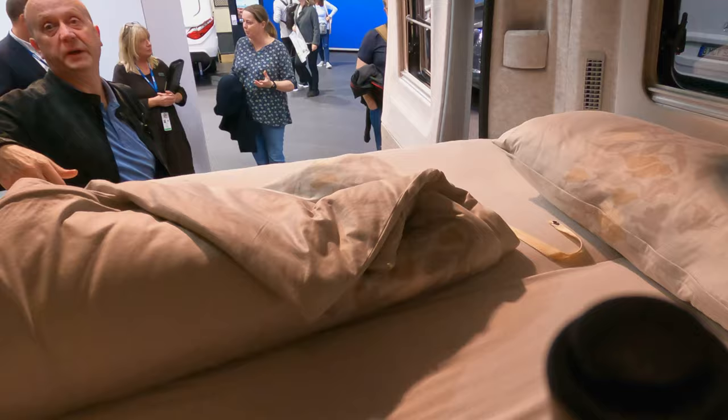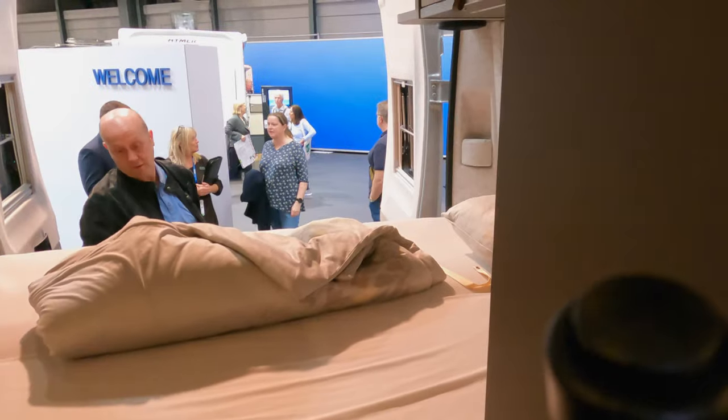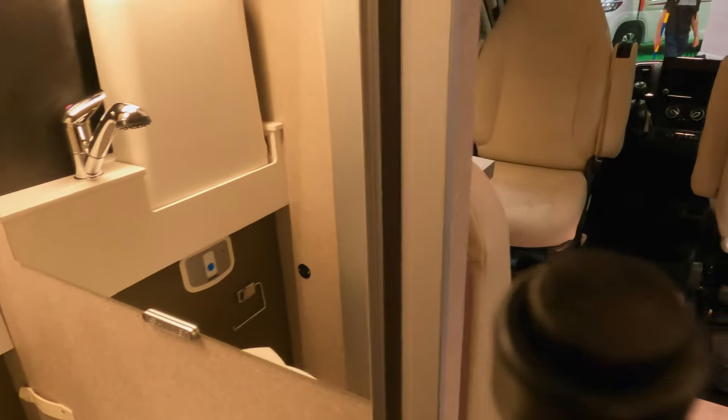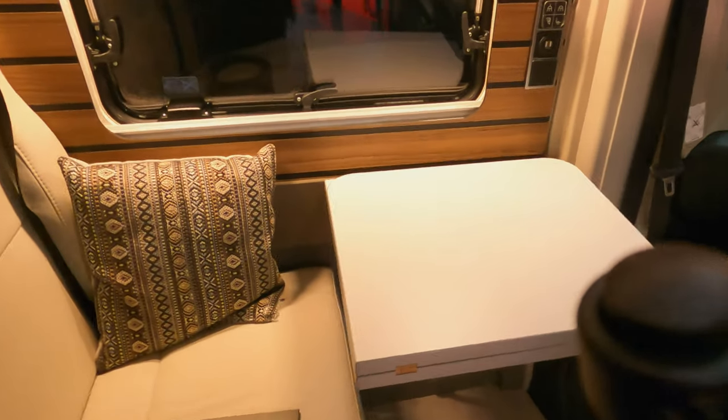Is there anything else they've got to go off road, or is it just a change of tyres? Good bed. It's got some storage. It's got a nice big wardrobe. Dogs could sleep under there. They could if you didn't have anything in the boot. You can get a four-wheel drive. But it's very narrow space inside floor-wise. But the table tucks away nicely, so that's good.